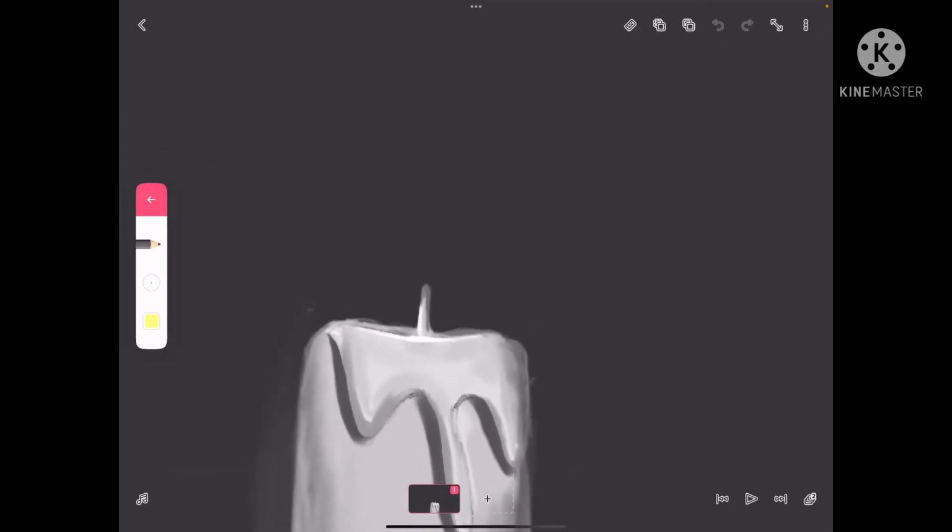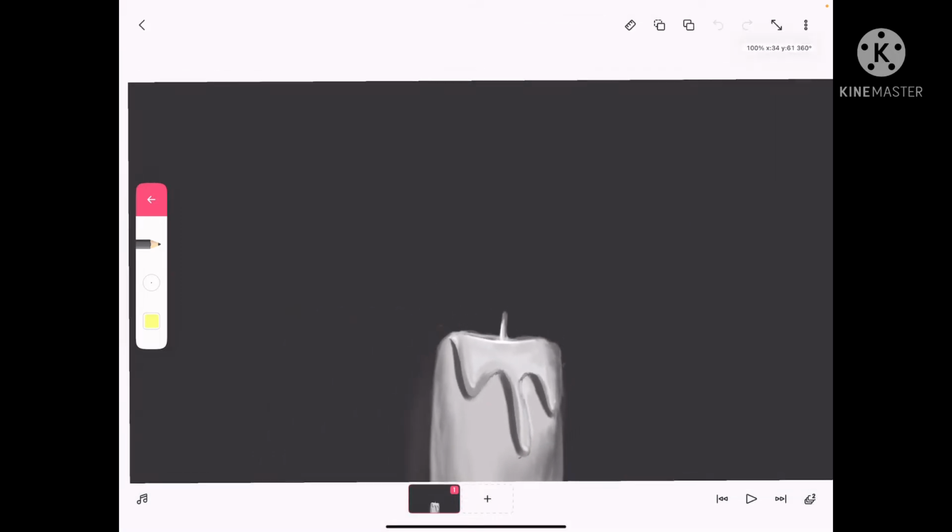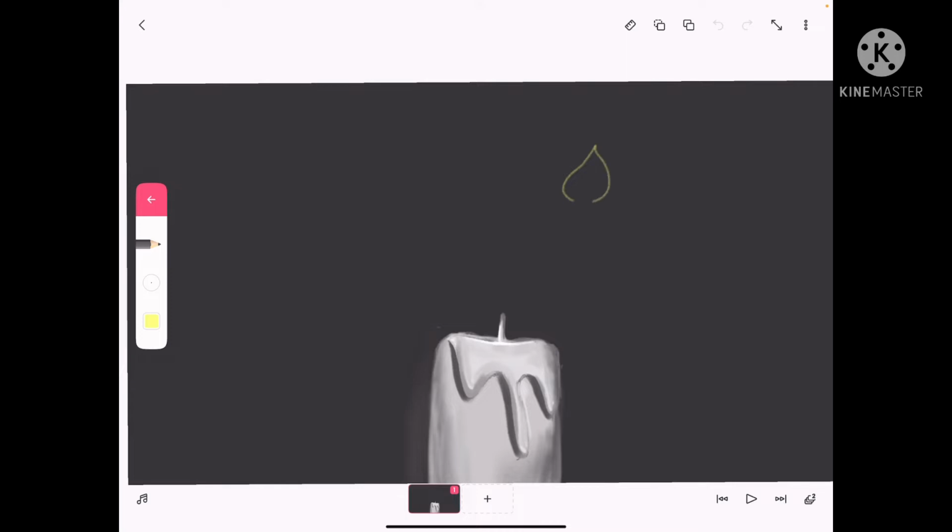And so when I was doing my research, I realized that candles do not have this, what we usually draw as a flame. They don't have that. This is wrong. They actually have an elongated kind of flame that tends to be like this instead of this. So this is right. This is wrong, guys. Don't draw a flame like this. This is very wrong. When I was doing my research, I saw all that. This is what a flame is supposed to look like, not this.